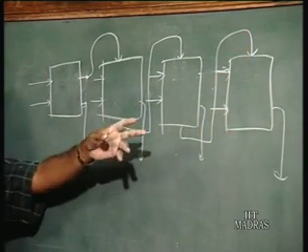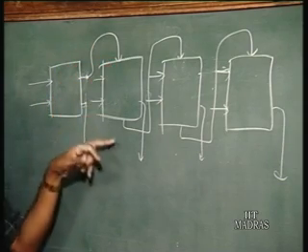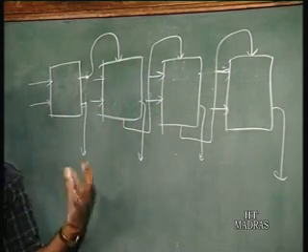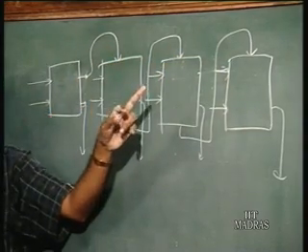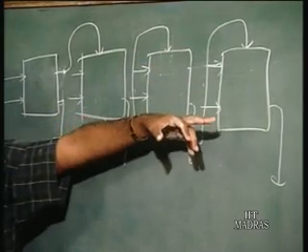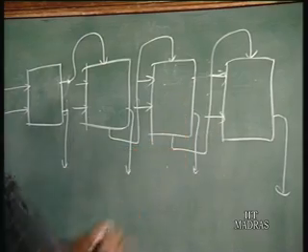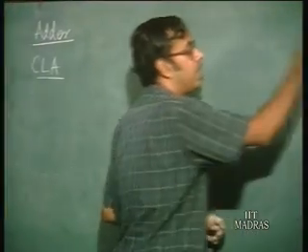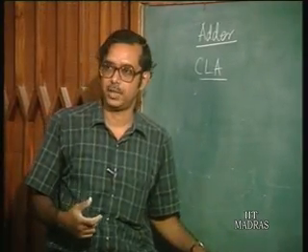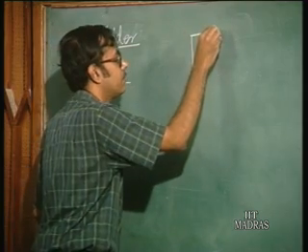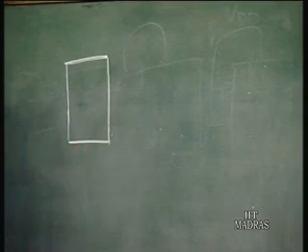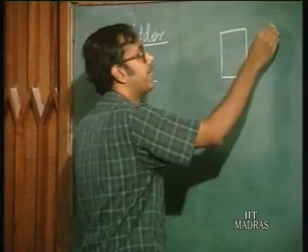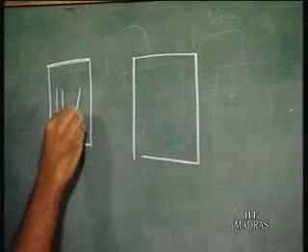So if you have a 32-bit adder, then the output of this has to go here, then the next will change because of that, and so it is a rippling effect, and it takes a long time. What a carry lookahead adder does is it prepares the carry inputs to each stage beforehand, in a very short time, so that even for the last bit, the addition does not take much time. So we shall just see what a carry lookahead adder is, and then we shall see how incorporation of bipolar transistors in a CMOS environment can speed up the operation. So basically a full adder has 3 inputs, that is the 2 inputs to be added and a carry input which comes from the previous stage. So a full adder can be constructed using 2 half adders.